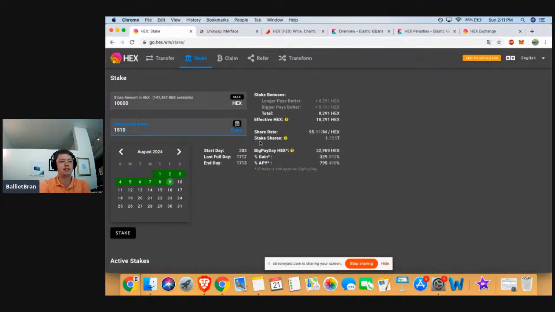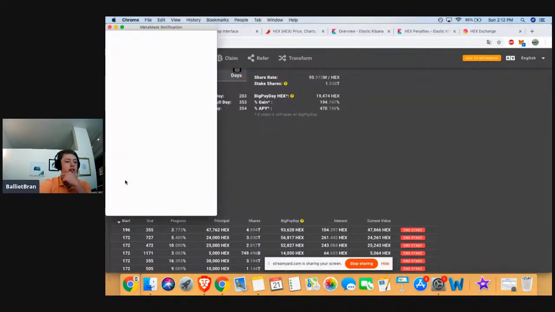So pretty much what this means is when someone end stakes early, they emergency end stake, there's going to be a penalty that they receive, just depending on how many days they served, how much actual HEX they put in, and some other contributions as well. I think the last thing is how much actual interest they've earned from other people's emergency end stakes. So anyways, we're just going to do it for 151 days, and we can see I'm going to have 1.038 trillion instead of 1.75 trillion shares. So this is what we're going to do, just 10,000 to November 19th. We're going to go to stake.